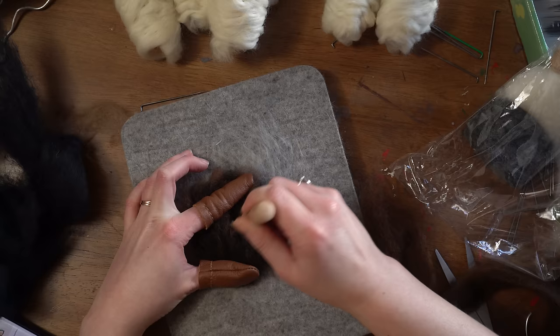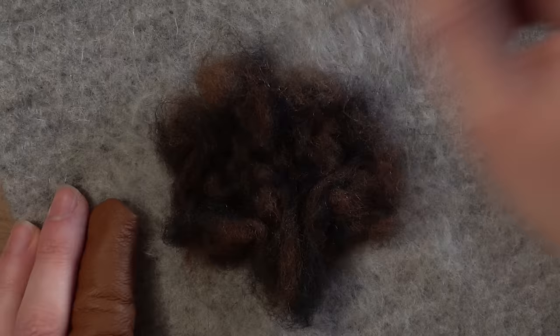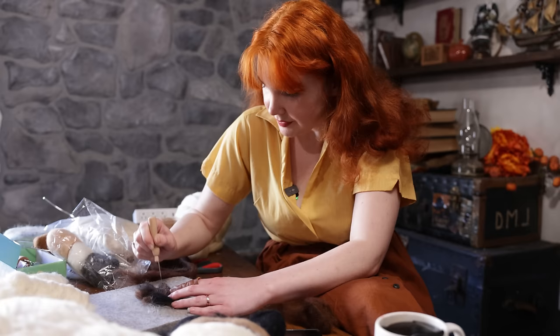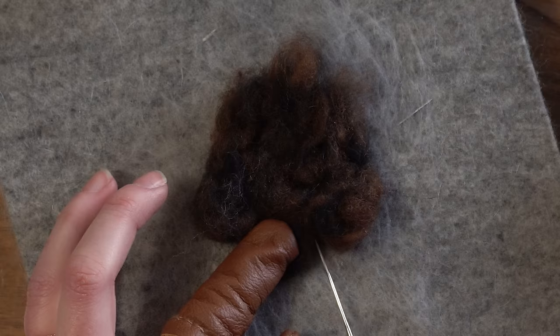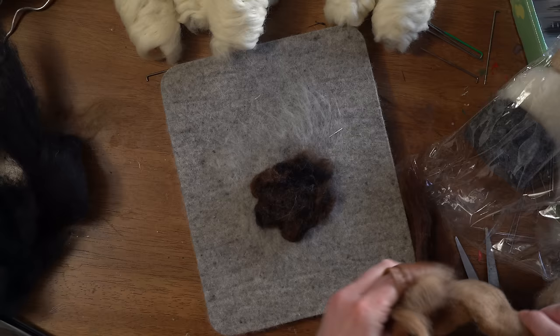Make sort of a flat surface. Start to form the toes a little. Yeah, cute. All right, flip it over. I'm starting to feel a little less stressed about this project. I can see the vision. Can you? Poke it in so there's definition in between the toes. It's happening. Paw pad base.